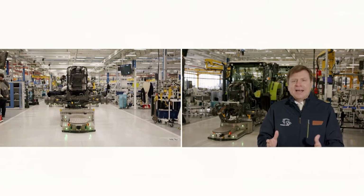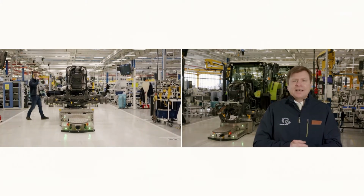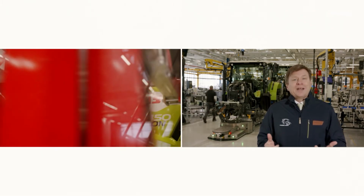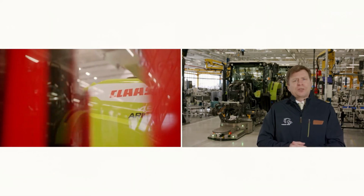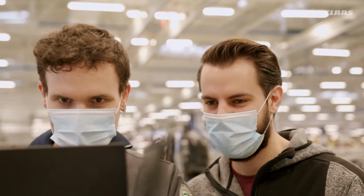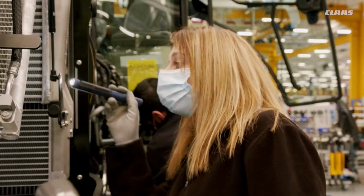I'm actually standing here on our production line. Yes, we have one production line for our diverse portfolio of tractors. We now export 75% of all tractors built here to all 4 corners of the globe. How do we do that, you may ask? Well, I would like to say it's easy, but then I wouldn't be giving credit to the many dedicated men and women here at CLAAS Tractor. We do have an amazing team, but they also need modern systems and machinery.